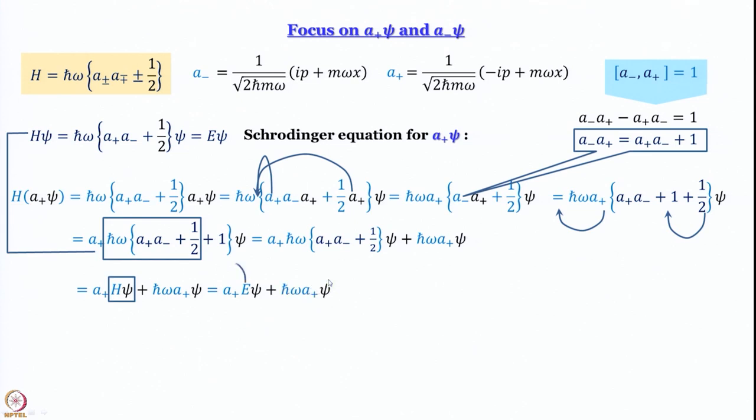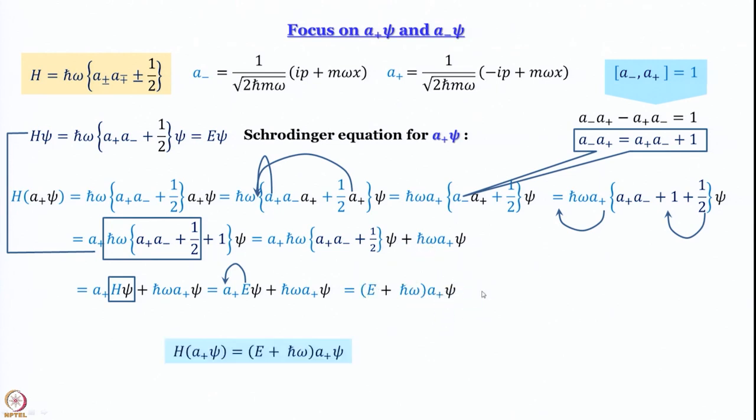We are almost there. Now, let me move E to the front, let us rewrite, because E is a number. Whether you write it inside the operator or outside does not matter. We are working with linear operators here. So, we get E, and here also H cross omega multiplied by A plus psi. When E goes out, what do I get? E multiplied by A plus psi. The second term is H cross omega multiplied by A plus psi. So, I can take this in a bracket and write E plus H cross omega multiplied by A plus psi.